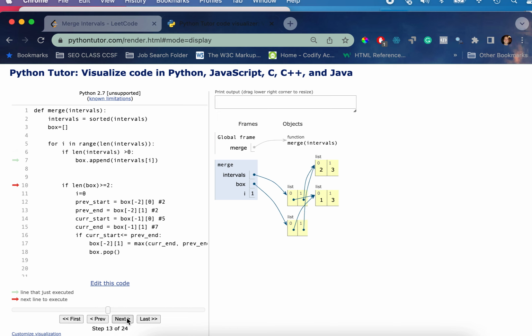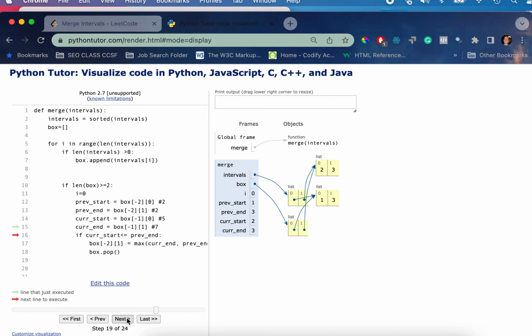So box[0] is [1,3], and here it's going to show previous start equals the first box that went in. So that should be the 1, and the 3 for previous end. And then current box will be [2,3].